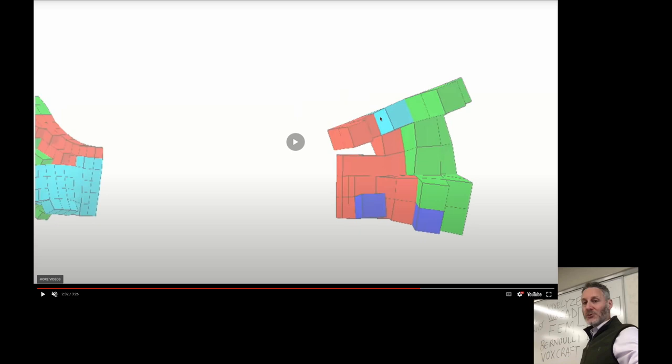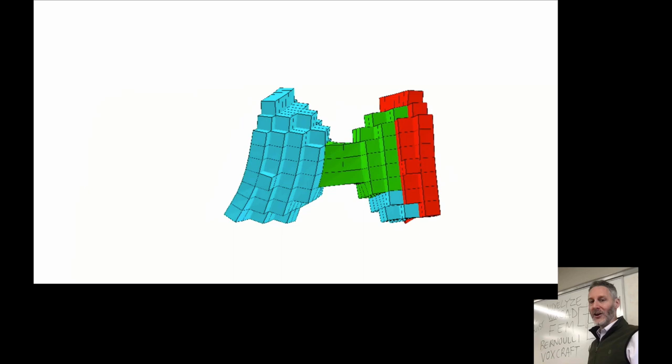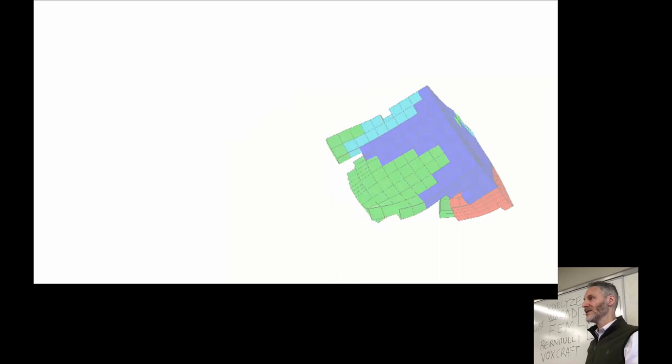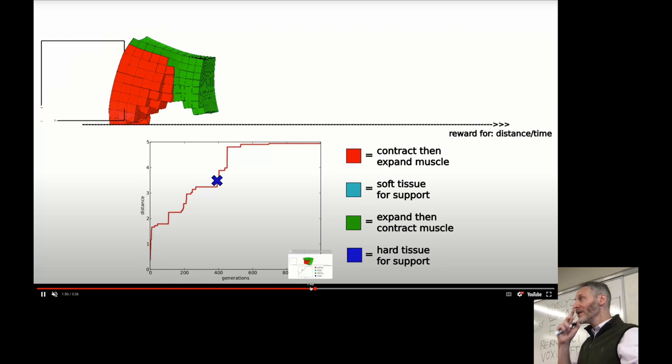In most of these robots, you notice some of them have some passive and soft material, but most of them are basically just balls of muscle. So the evolutionary algorithm, most of the time, not all the time, is hitting a very extreme trade-off between those four desiderata. What is that extreme trade-off? It's maximizing one of the four desiderata of locomotion, which is displacement, move as fast as possible. But there's always a cost. What's the cost here? Is it efficiency? Efficiency or energy, right?